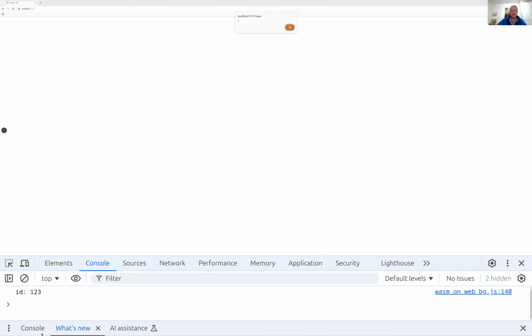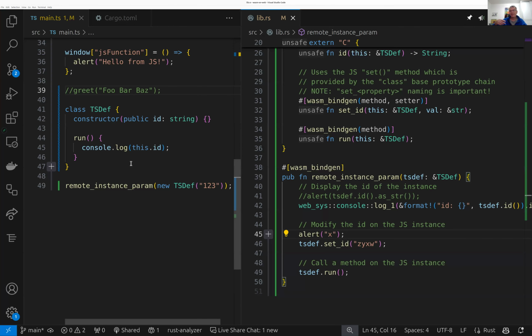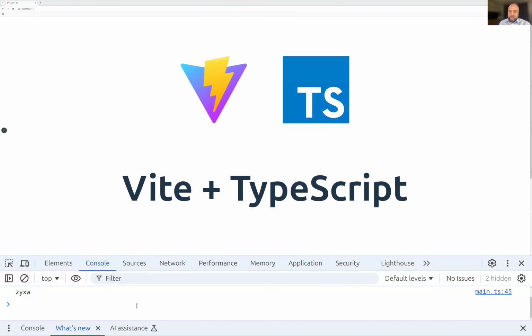So yeah, you see? Now it says ID 123, and when I let the alert go through, then it replaces it. Yep. I mean, yeah, because it's a pointer there. Can you scroll up in your console? Maybe you don't need the alert. We just haven't seen the message.